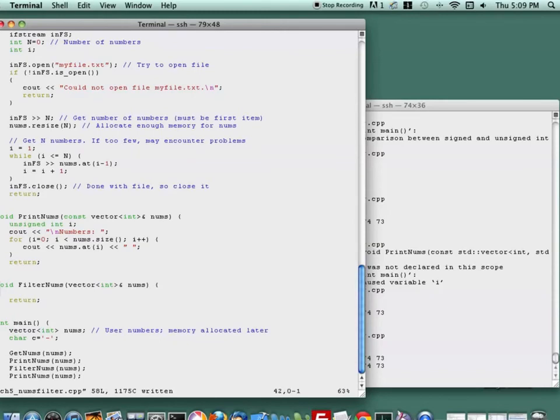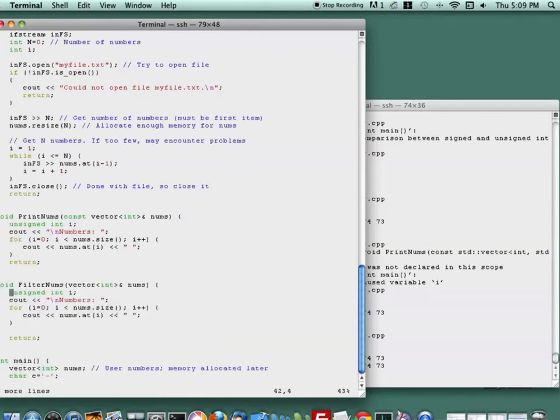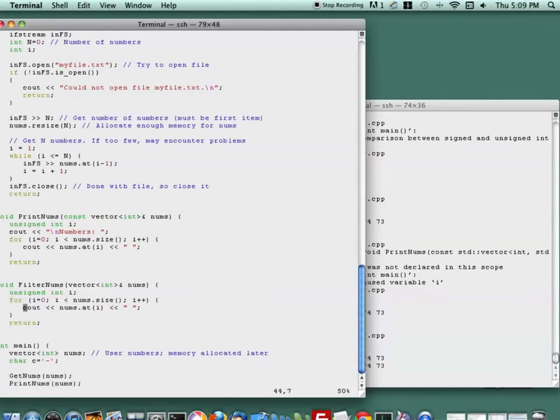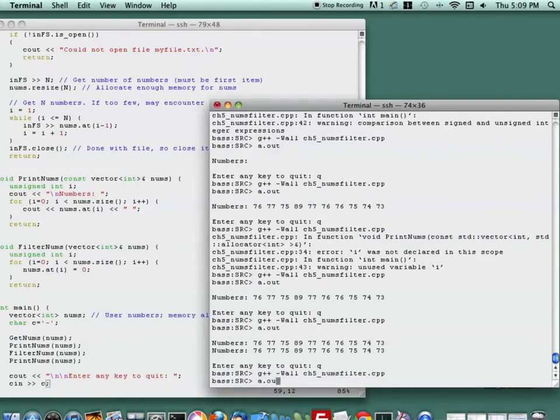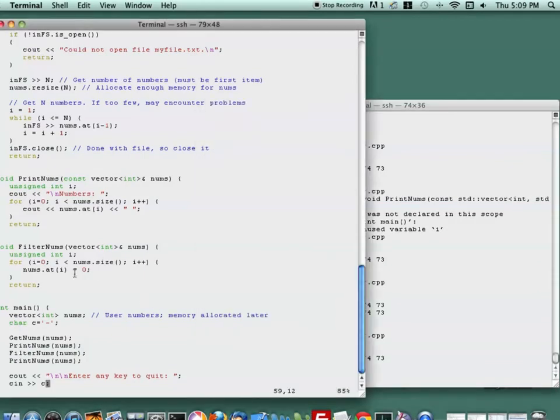Just for fun here, just to make sure I've got everything set up properly, I'm going to walk through this array, and I'm actually going to just copy what I have here. So let's see, that's 5 lines. Okay, now instead of doing cout here, I'm just going to set this to 0. And again, this is just incremental program development. I just want to make sure I'm walking through the array properly, and if I am, I should get all zeros when I'm done running this program now. Okay, so let's try that. Let's quit, compile, run again, and good. I'm getting all zeros there, so that means I'm passing it properly. I've got my reference here, so when I write to it, it's actually updating the actual elements.